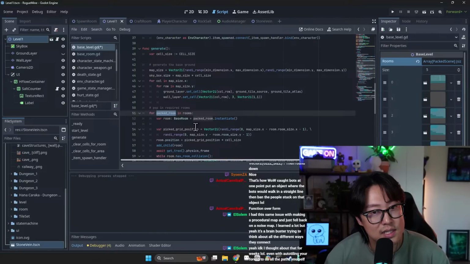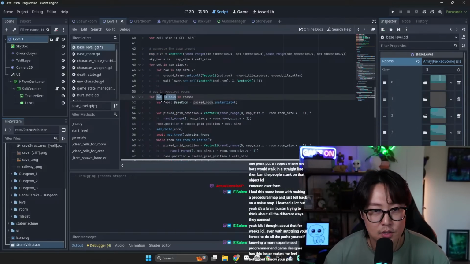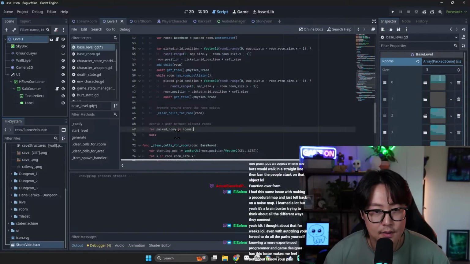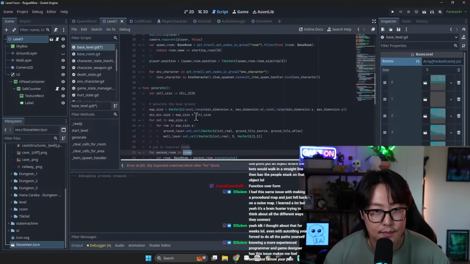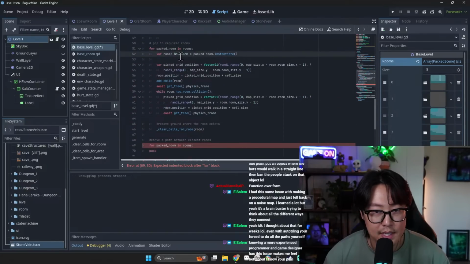How do I make it so that it's not an n squared operation? I guess I could just pick. So for each of the rooms, I think, that's being created. Oh, I guess we already have it created.